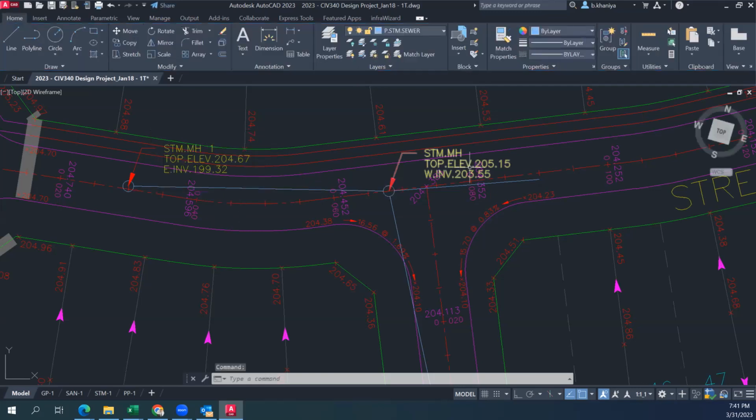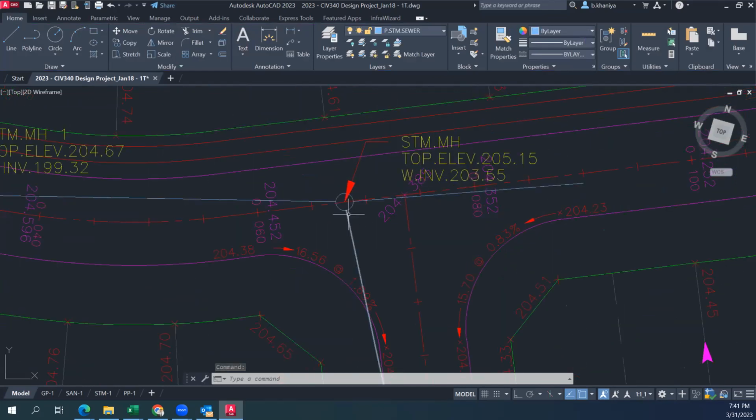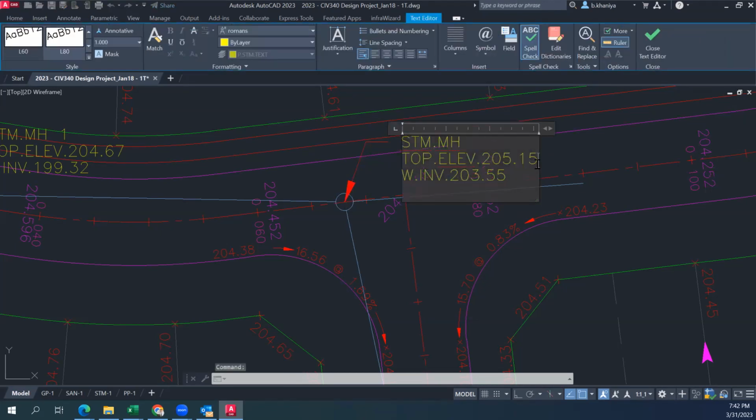Right, so we'll go here. What would be the elevation of this one? Let us say 204.420, just guessing, right? One thing is that you guys need to be consistent on how you draw or label the manholes too.